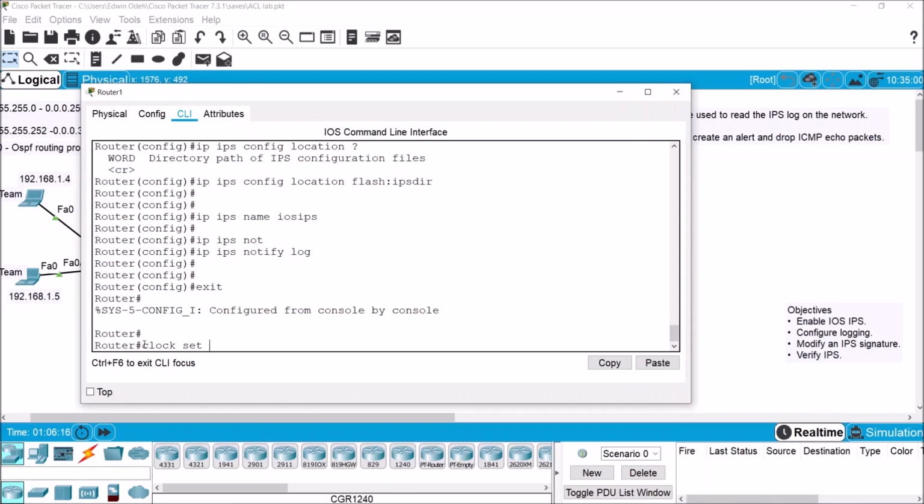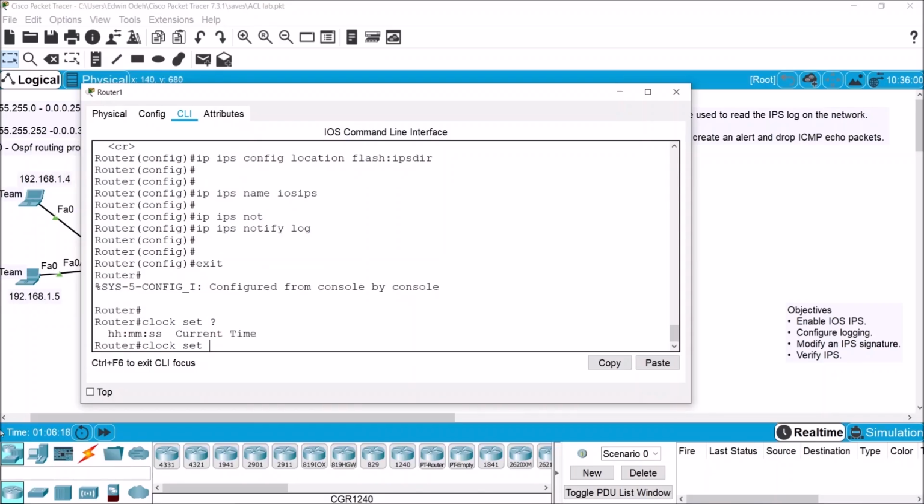We have the hash sign, and we simply use the command clock. And we can set our clock to the Coordinated Universal Time, UTC format, which is hours, minutes, and seconds. So I simply just use 21:00:21.